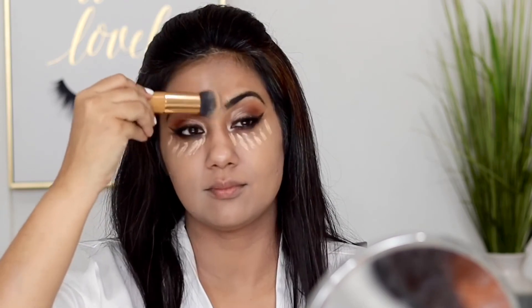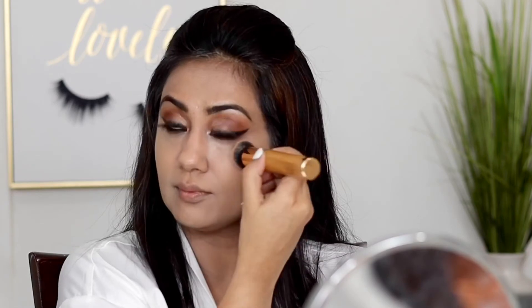Buffing — yes yes yes. Just buff the foundation into your skin so every imperfection is concealed. From concealer — I'm using the Tarte Creaseless concealer, also blended with the same buffing brush using a buffing action. I'm using it slightly lighter than my skin tone to act as a highlighter.